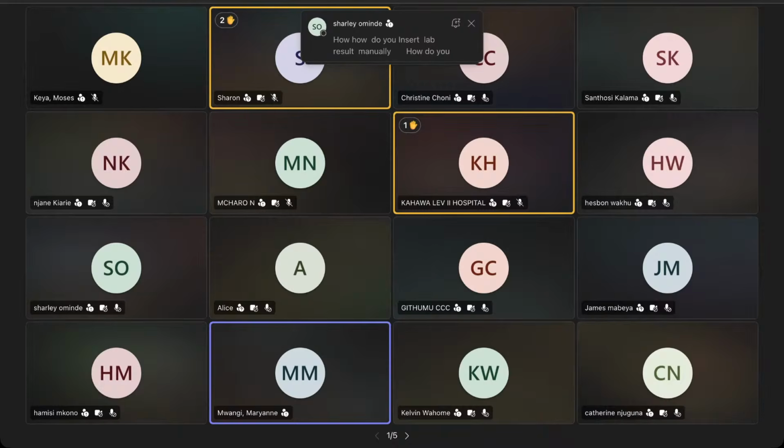Yes, there are specific configurations. For the system to query the client registry through the HIE layer, you need some specific configuration within a facility. This will be showcased tomorrow, but I can quickly highlight it so that we understand.